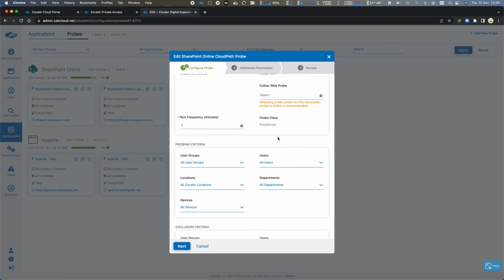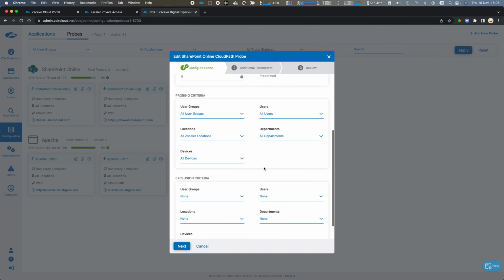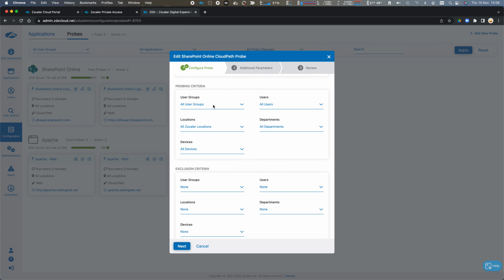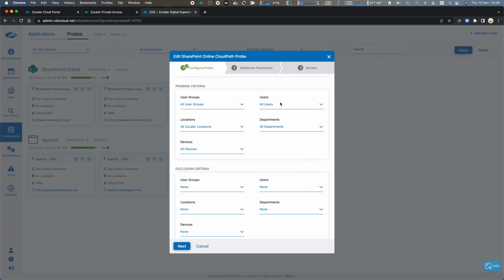It's going to run every 5 minutes, and it's going to apply for all users, all user groups, all locations, all departments, and all devices. Now I could select this specifically based on the groups during the authentication from SAML or SCIM from Zscaler Internet Access, flows through into digital experience for the groups here.